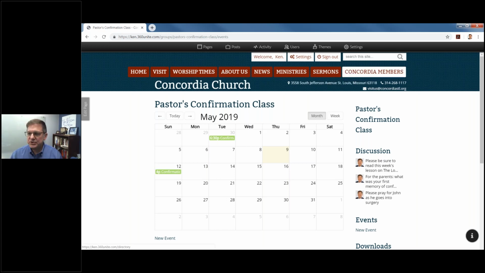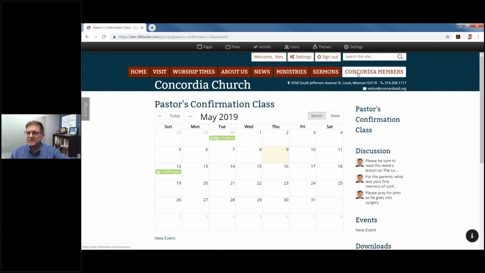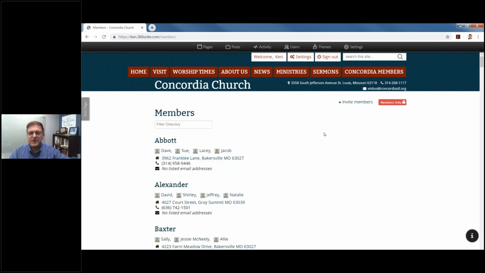Something else that's really great here too is the directory. Groups are made up of the individuals from the church, but what's the most important group? If you think about that, that's all of your members in the church. It's the directory of all your members. So I've got a separate tab over here just for my Concordia church members. I click in here and I can take a searchable directory of all of my members. Again, if you're a Church360 user, this is automatically integrated in. If you're a Shepherd staff user, we can help you make that integration.